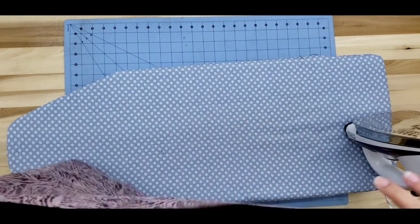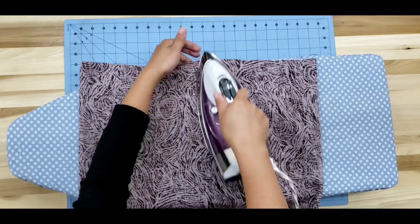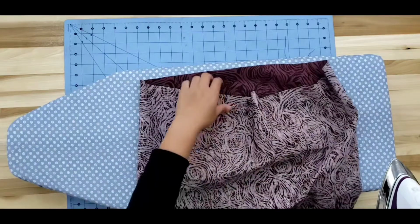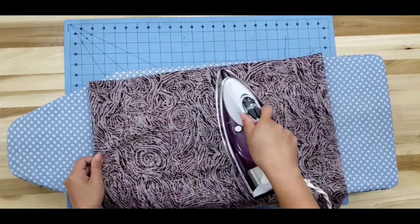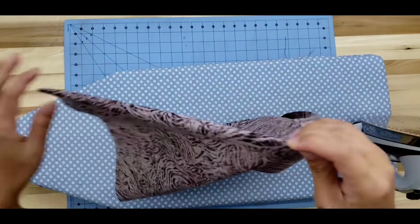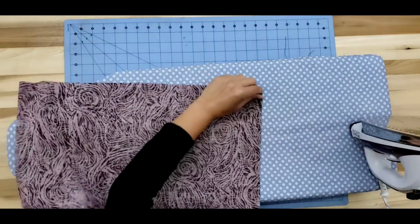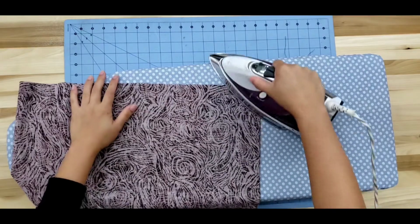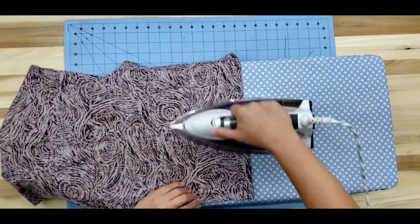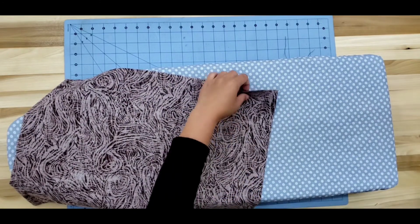What I want to do is open the seam first, give it a good press. This is the seam. I'm just gonna run my iron a couple times, make the seam flat. And then fold it. This is still the seam. Fold it where the seam is, press that flat, press it real good, and I'm gonna show you.